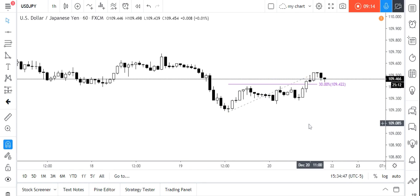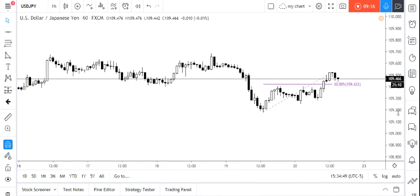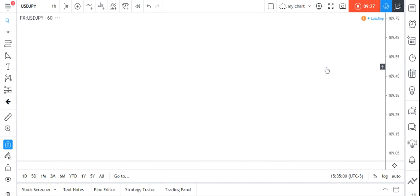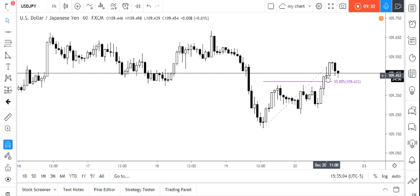Another thing: if you want to sell, I do not suggest selling right now. I want to see if this Gartley is still powerful enough to work. Initially, this candle shows the story of the Gartley. This is something like a shooting star candle, so this shows that the Gartley didn't work correctly. The power of buyers is more than the sellers, which is why right now I'm not suggesting to enter the sell. Instead, I suggest that if you are bearish, then sell when the market penetrates below this point.